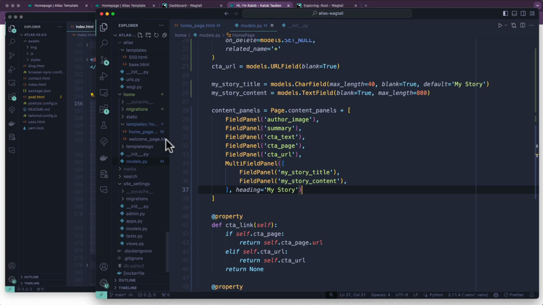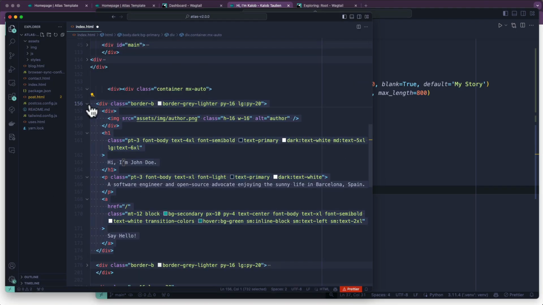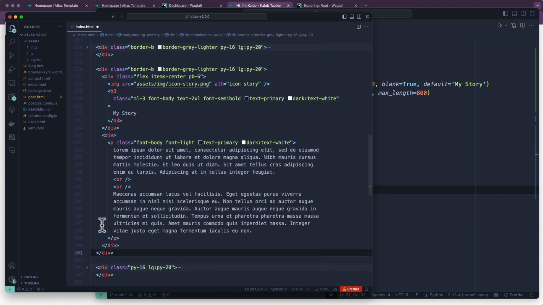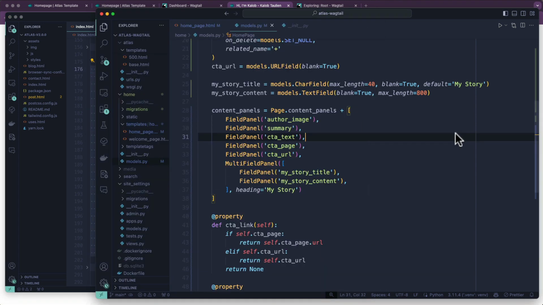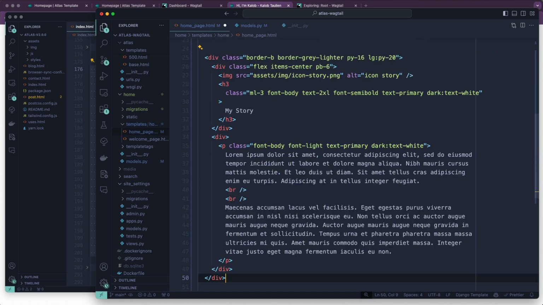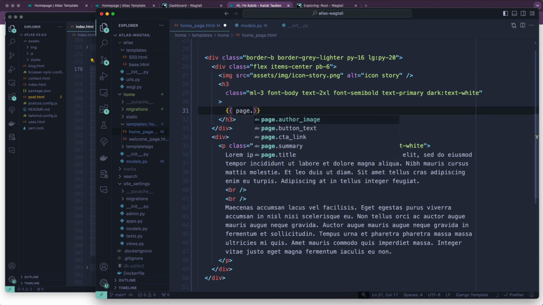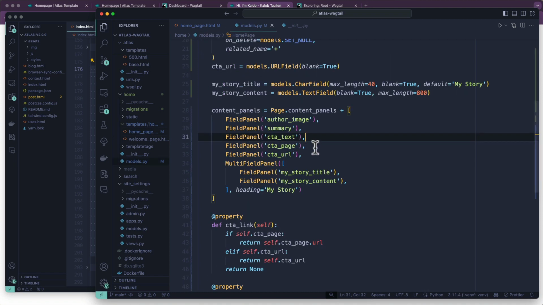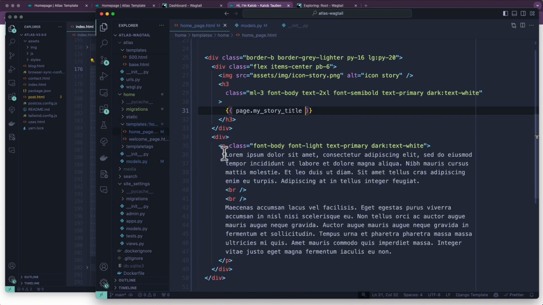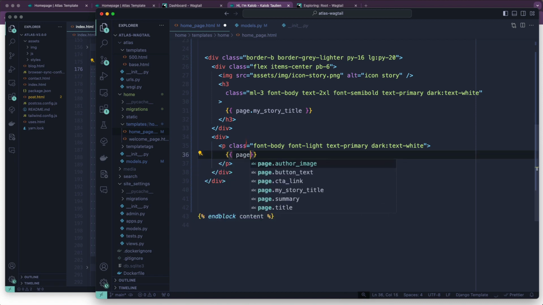Now we go into our template, still not there. Classic. This is because we're turning a template into a Wagtail website, and we don't have that in there yet. So we're going to go and steal that code. This is the my story code from the original design. So all I'm going to do is copy that, head on over to my home page, scroll on down to somewhere comfortable, paste, and instead of my story, I'm going to put page.my_story_title, and that matches. My story title, my story title. There we go. And in here, I am going to do page.my_story_content.